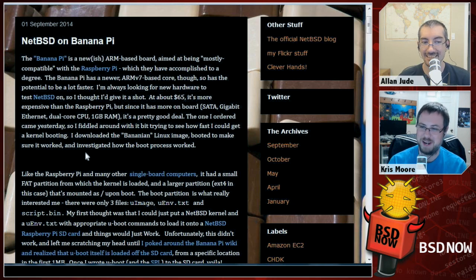But apparently the tasty alternative to the Raspberry Pi. Yes. Very tasty, without the seeds. I like that. With similar hardware specs. So in the blog post, we have an article about a NetBSD developer detailing his experience in getting NetBSD to run on it. So he says after he studied a little bit about how the pre-built Linux image booted, he made some notes and started hacking.